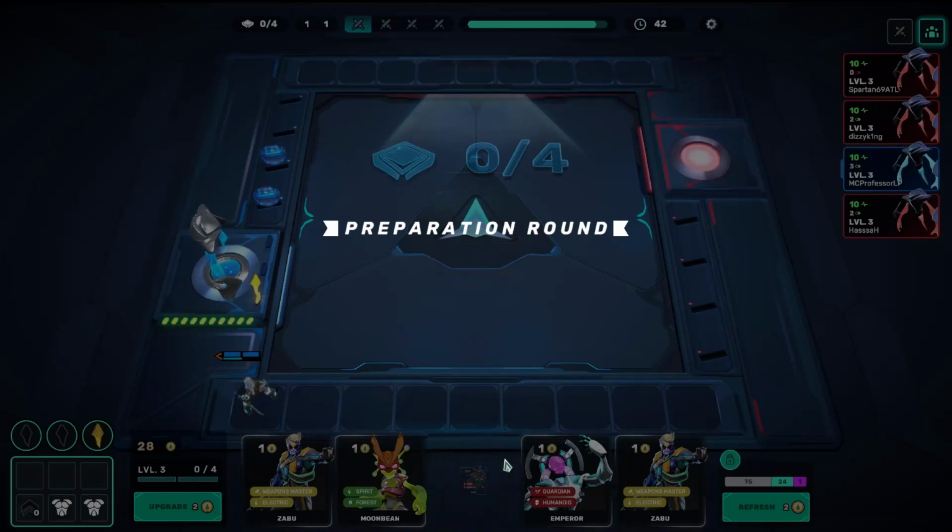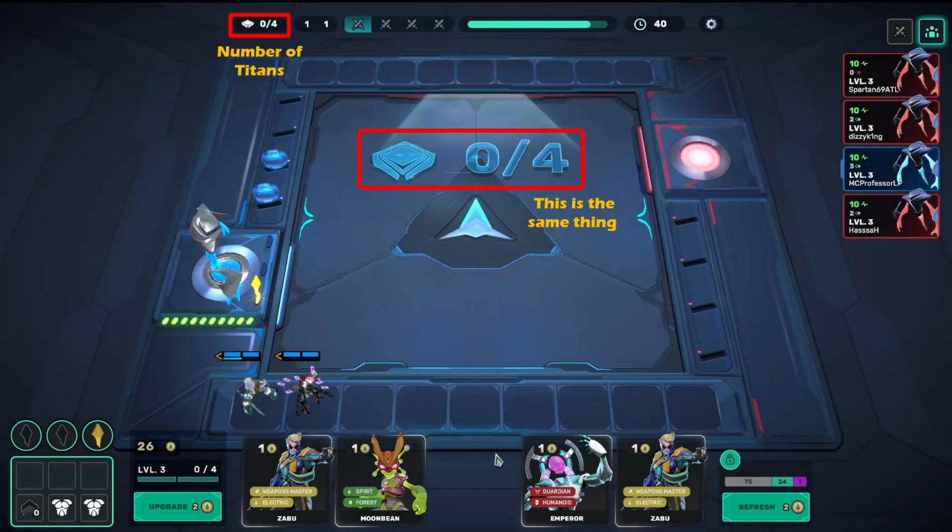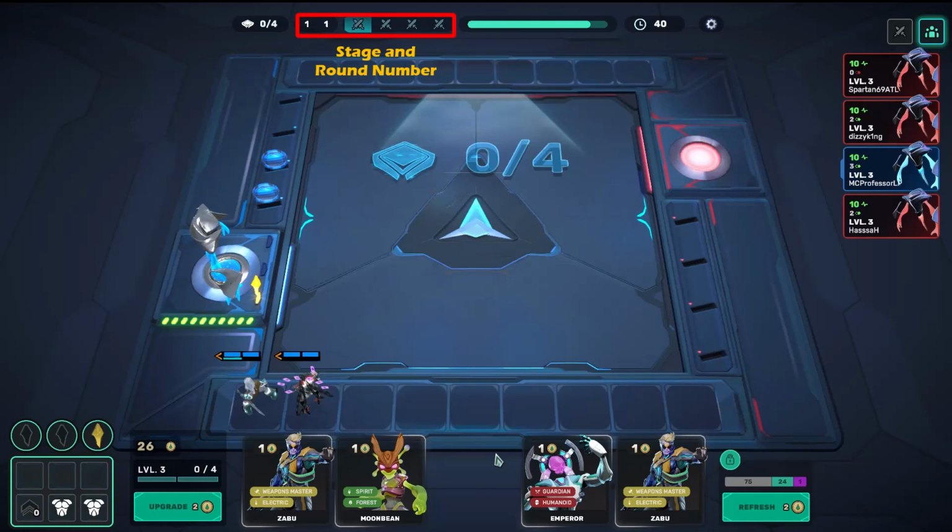Now the preparation round. At the top of the screen is the number of titans, how many are on the board, and the maximum number of titans you can deploy. Next are the stage and round numbers. Every stage has 4 rounds, represented by the swords. If you win, swords turn blue. If you lose, they turn red. Then there's the timer, and finally, the settings button.